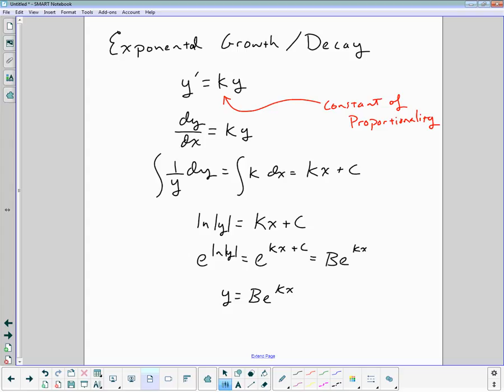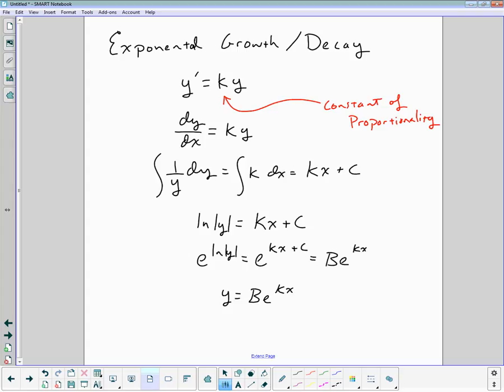talking about. So if we're talking about the growth rate of rabbits, this is a number that's associated with how fast a rabbit can breed. Okay, like the gestation period of a rabbit. Or if you're talking about the decay of some isotope, this constant is something that's related to that specific isotope. It's an intrinsic property, a property specific to the material, or specific to the species or whatever that is.